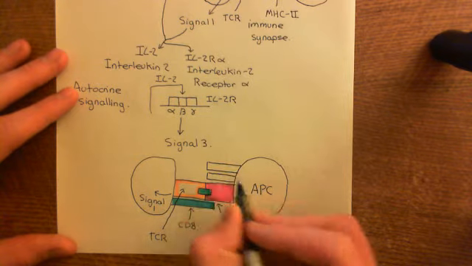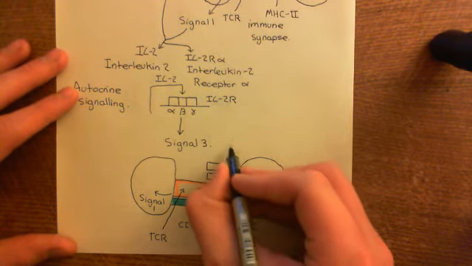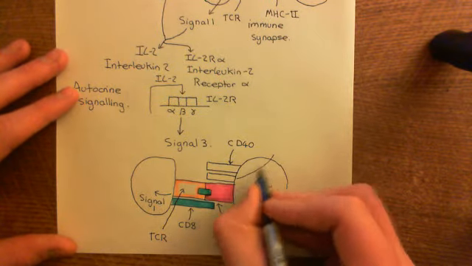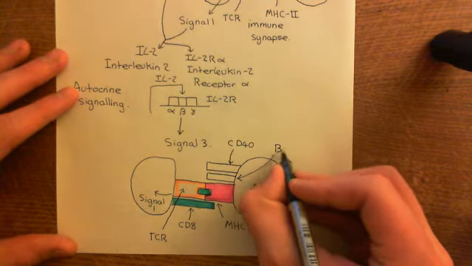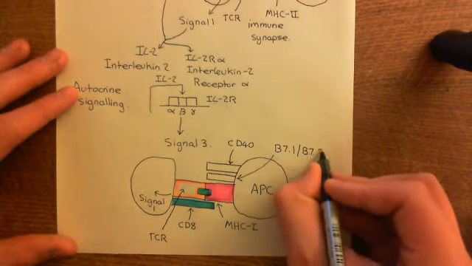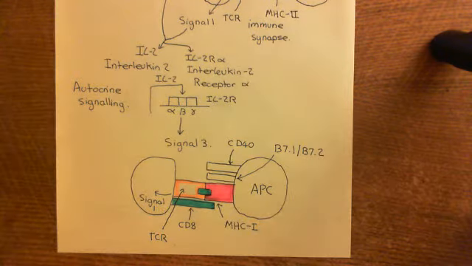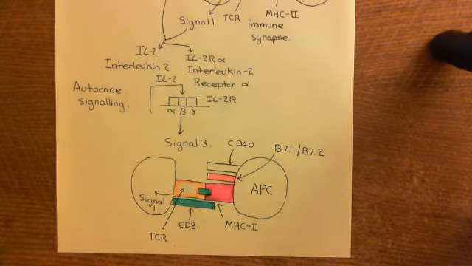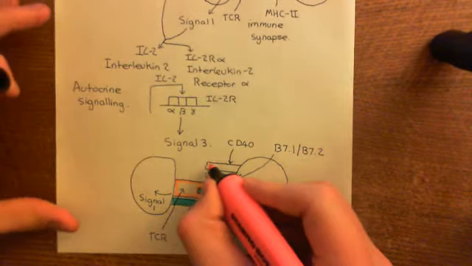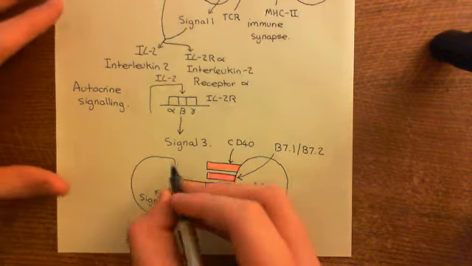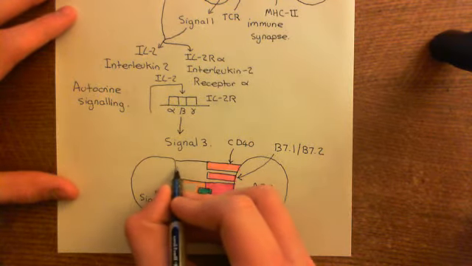So these co-stimulatory molecules are exactly the same, thankfully. So one of them is going to be CD40, here, and the other one is going to be either B7.1 or B7.2. So I'll write B7.1/B7.2, and that means either B7.1 or B7.2. It doesn't mean some sort of chimera of both of them. Okay, so here is B7.1 or B7.2 in pink there. Then in red we'll have CD40 as the other co-stimulatory molecule, and again these bind to the same receptors on the surface of the T cell.